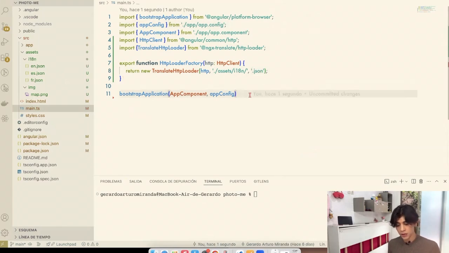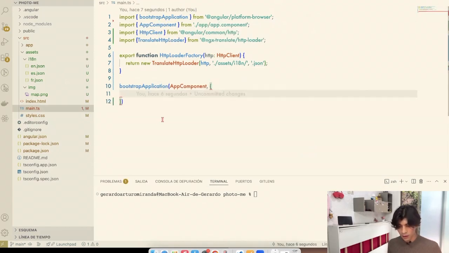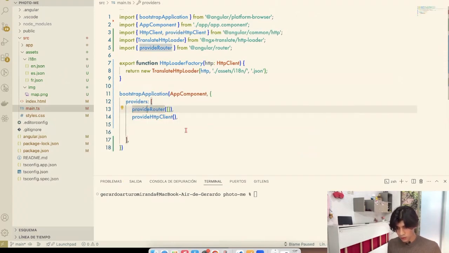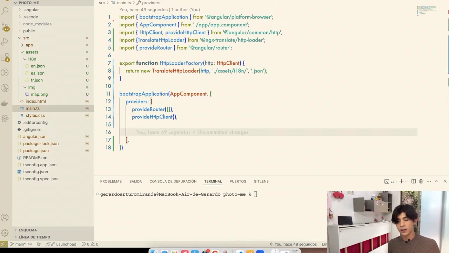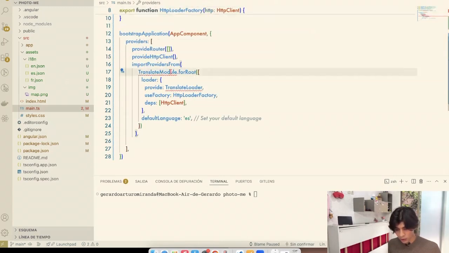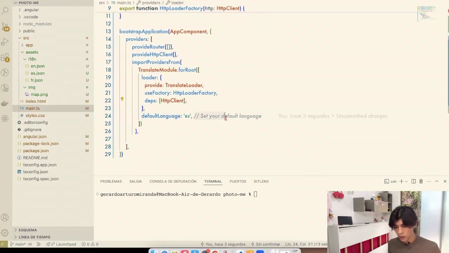Now, instead of using our traditional app config, we will create our own. This is for handling the translations. We will need some providers, so I'm going to add them over here, and I'm going to import these providers too. Now I'm going to be using the function importProvidersFrom, and this works the same as in the traditional NgModule approach. Here we configure the TranslateLoader and the TranslateHttpLoader. So we'll be using this to have a default language. Now I need to import this from Angular core and this from ngx-translate. And in here you will need to set your default language. In my case, I will set it to English.